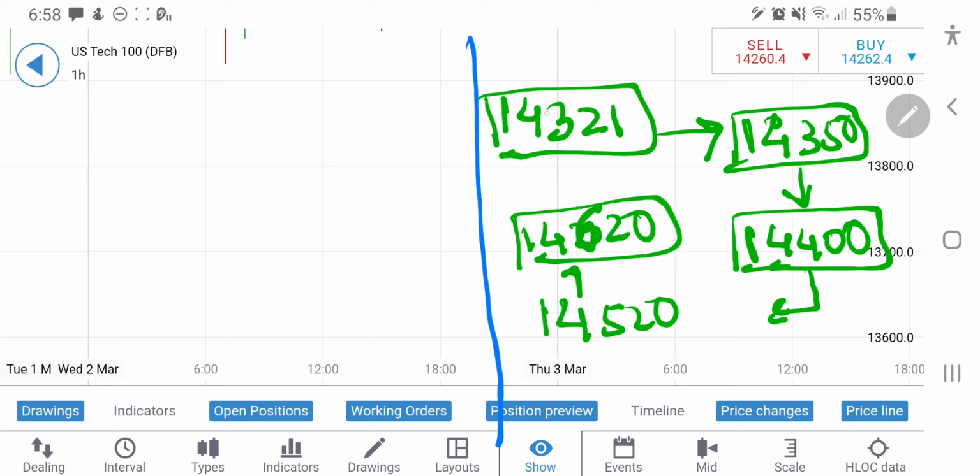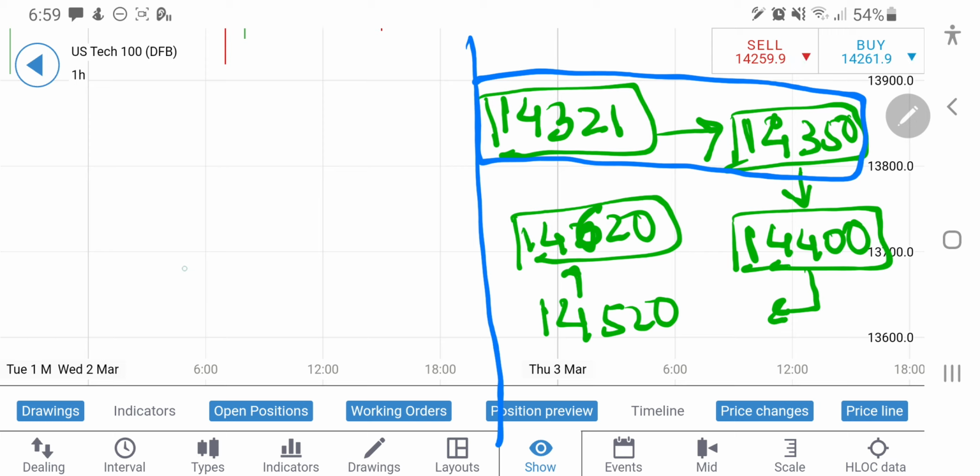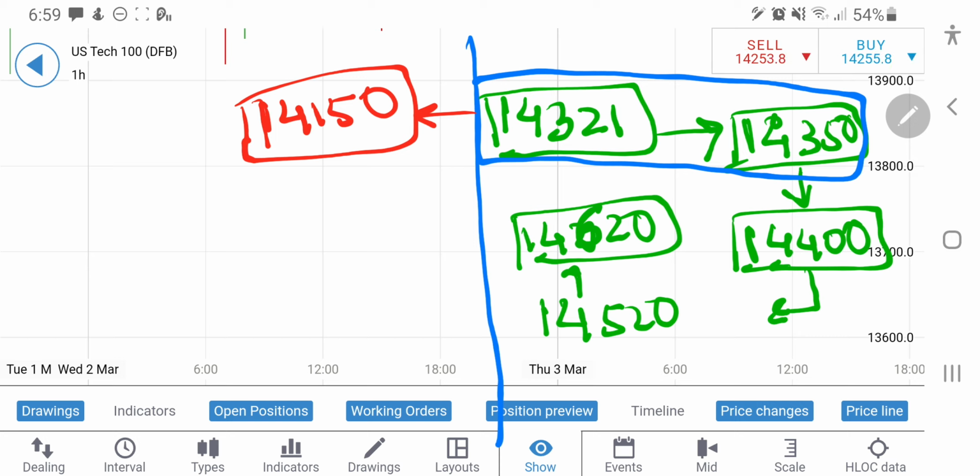Many a times you have seen that. Right now for the day, I think this zone between 14350 to 14300 is going to be of importance to us. On the downside, I will recommend you to take a short entry only below 14150. See, these are volatile times, these are wild times, and that is why the gap between the long and the short entries is wide here. Any short entry is recommended below 14150.